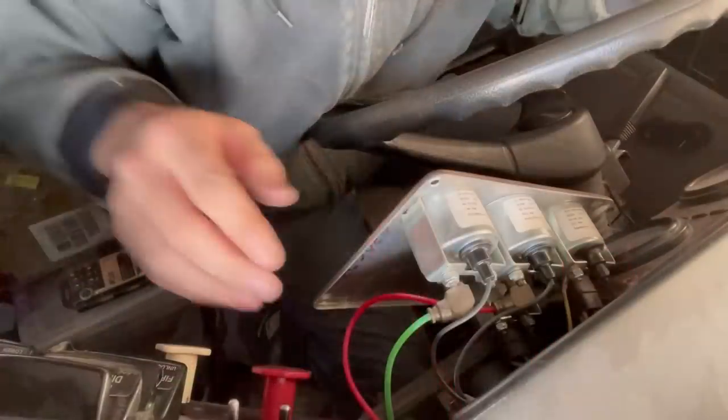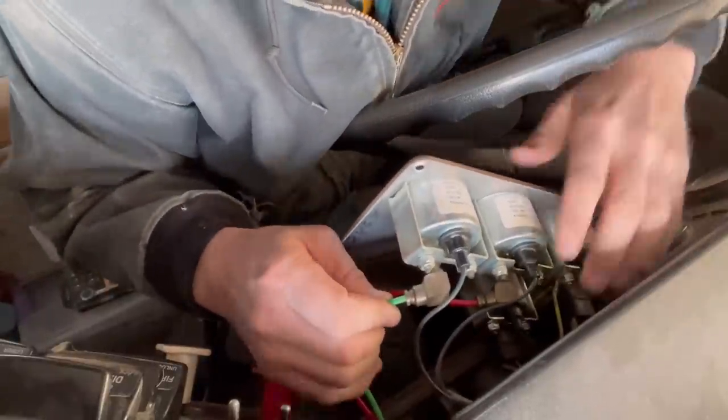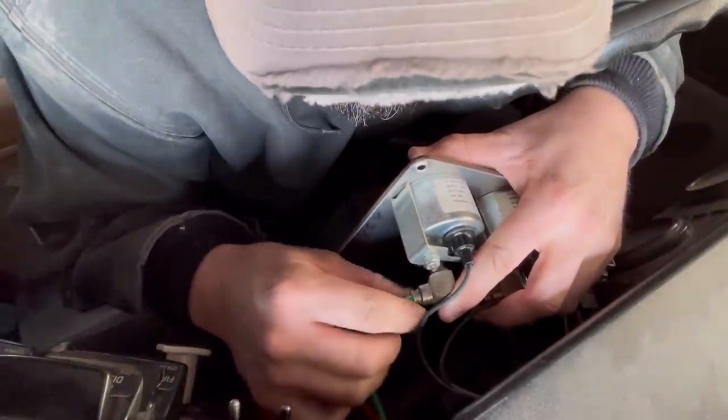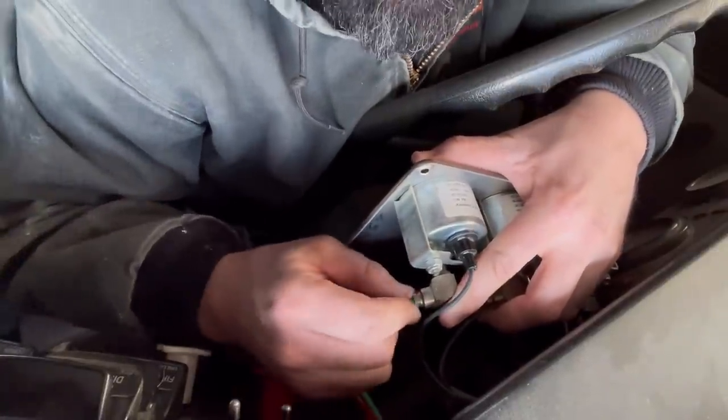I'm so frustrated. Can't stand the sound of leaking air in the dash. Whatever. I'm at my wit's end with these airlines. I don't know what to... I may just have to replace the fitting. Maybe that's the problem. Maybe there's a little rubber thing in there or something that's no longer sealing.